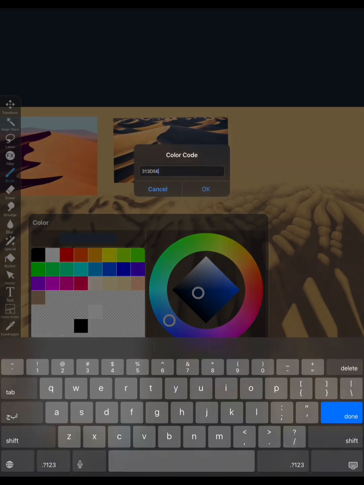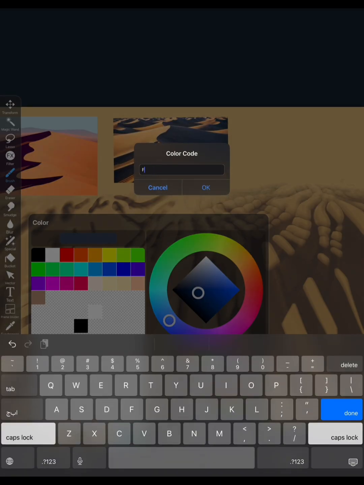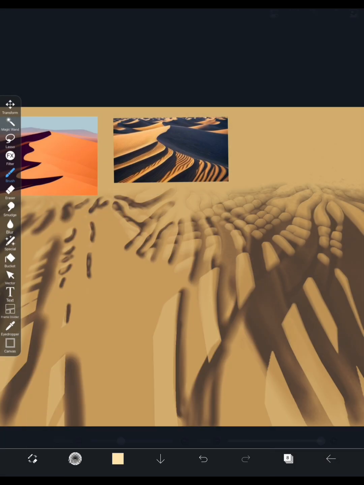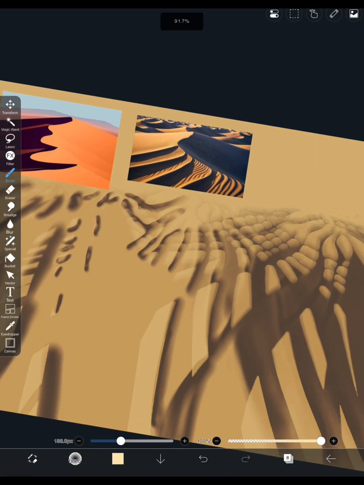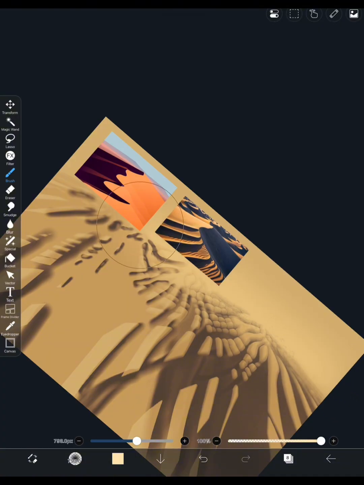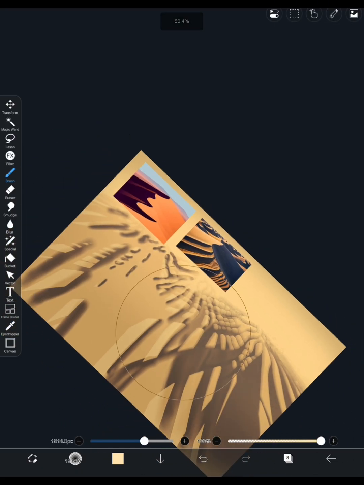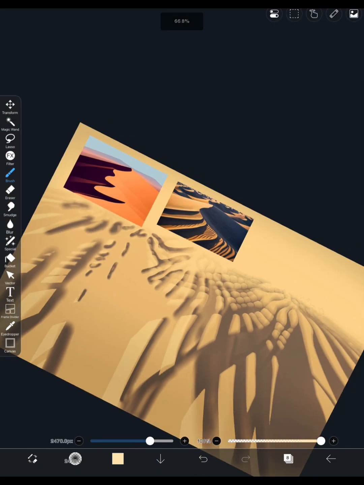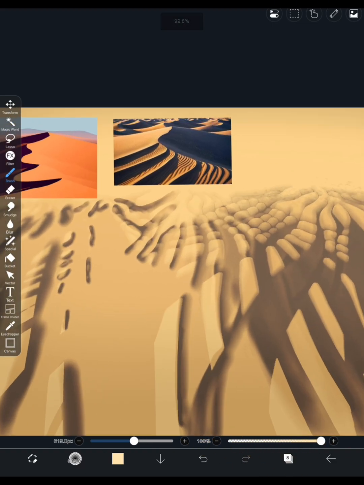FFE6B3. So I'll write down here FFE6B3. Tap OK, and then I'll add a gentle haze with the add or screen to get that sun bleach feel you see in hot air. And less is more, we just want atmosphere, not fog. So just towards sort of the horizon. Okay, that's some good atmosphere.